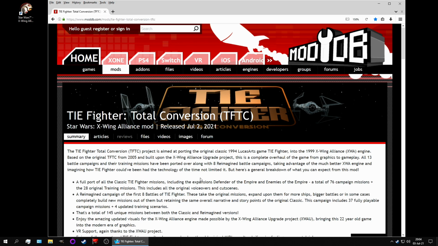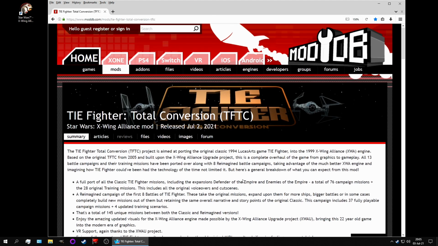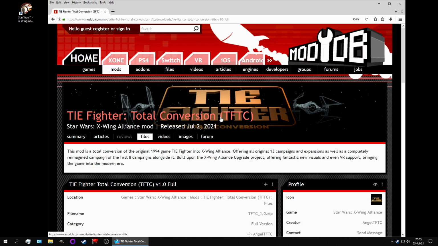I've already played a couple of missions just to see how everything works, and yeah, I thought I should make a little bit of a more in-depth video, show you where to go, link in the description, to download it and how to install it, what changes you may or may not want to change depending on your preferences, etc. But basically, version 1.0 came out 22 hours ago, so it's yesterday. And yeah, let's go. Files, first of all, and then we go with 1.0 full.